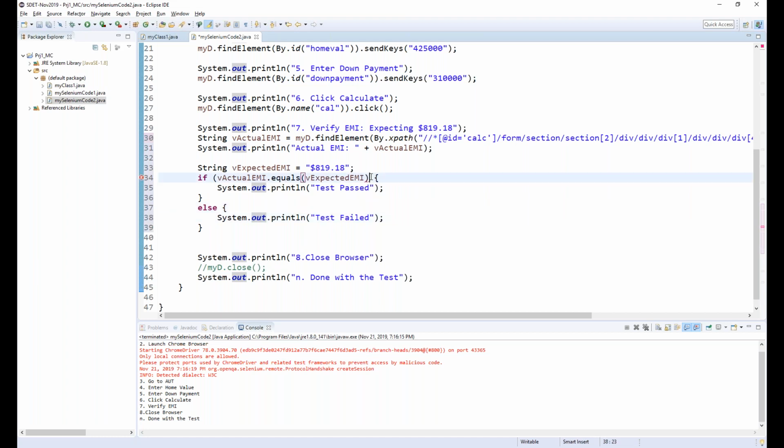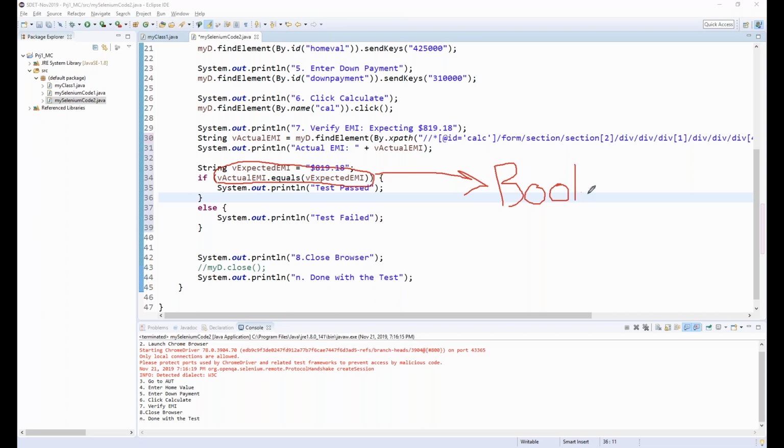Now, how does this if else statement work, team? The simple logic with the if condition is very beautiful, team, and that's one of the most important building blocks for any computer programming. So whatever you see within this, it basically talks about it as something called a Boolean. Boolean is a variable that we have, and the value for that is only two things, team. It can either be true or it can be false. Only one of these two things.